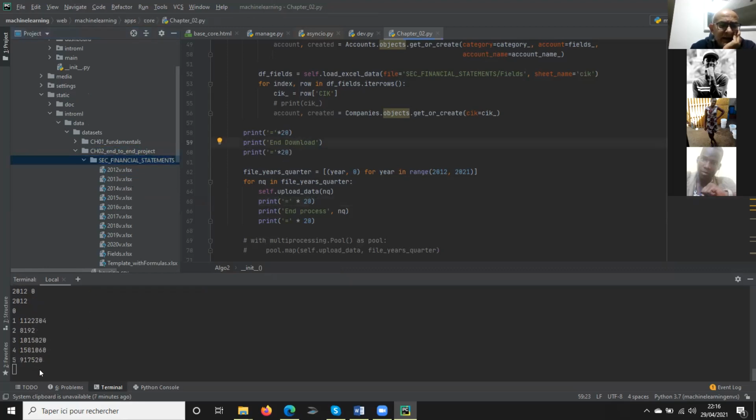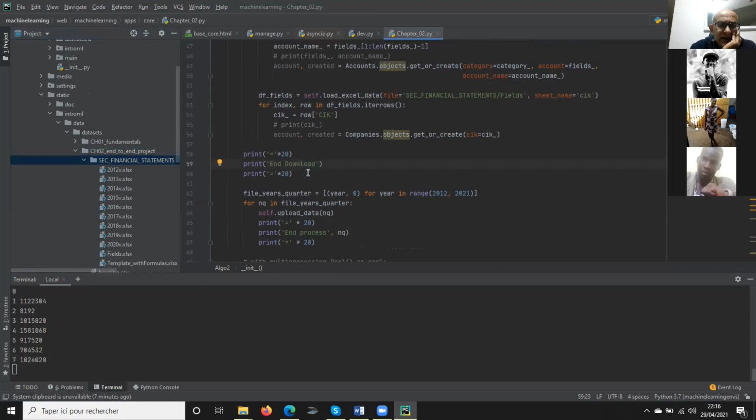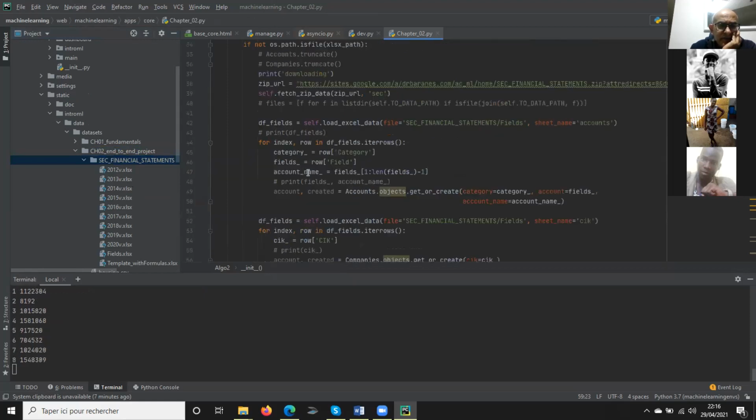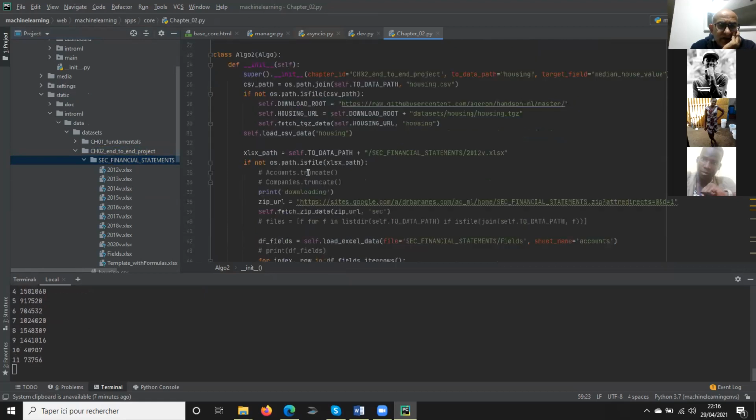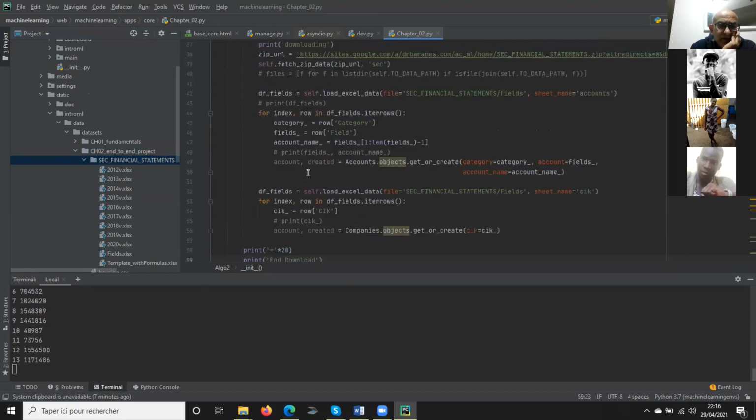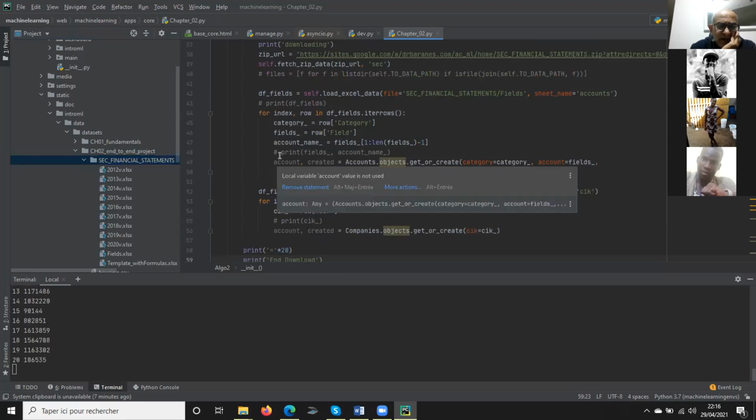You see, start running. It is really running this function, which I created for you. First of all, he did that one, by the way. He created the account table, put the stuff there, created the companies table.